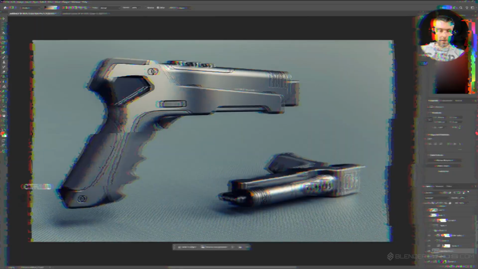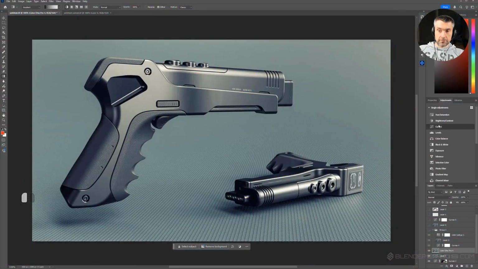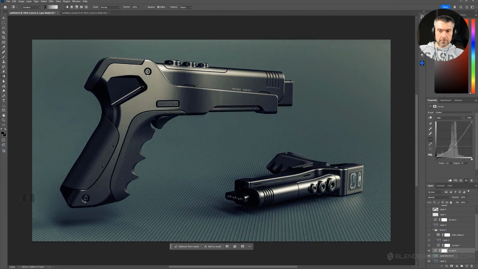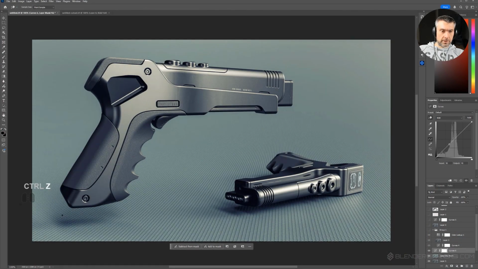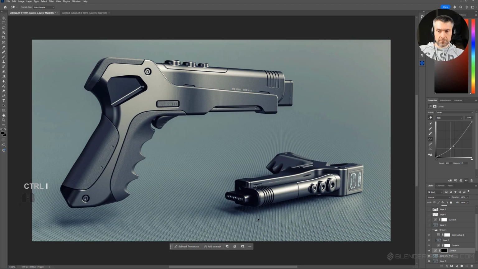And I'm going to give you another tip. You see these lines in this image, right? Going across the image is really easy when you have the cutout of the guns. All you need really is curves, right? And then you drop the curves down like this, or you grab this handle here and drop the tones down. And you want to press Ctrl I to invert the mask to black to conceal it.